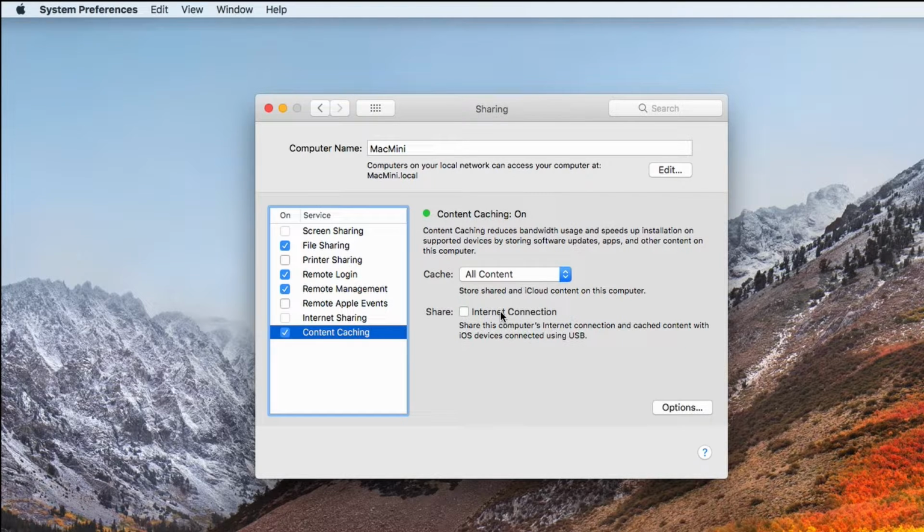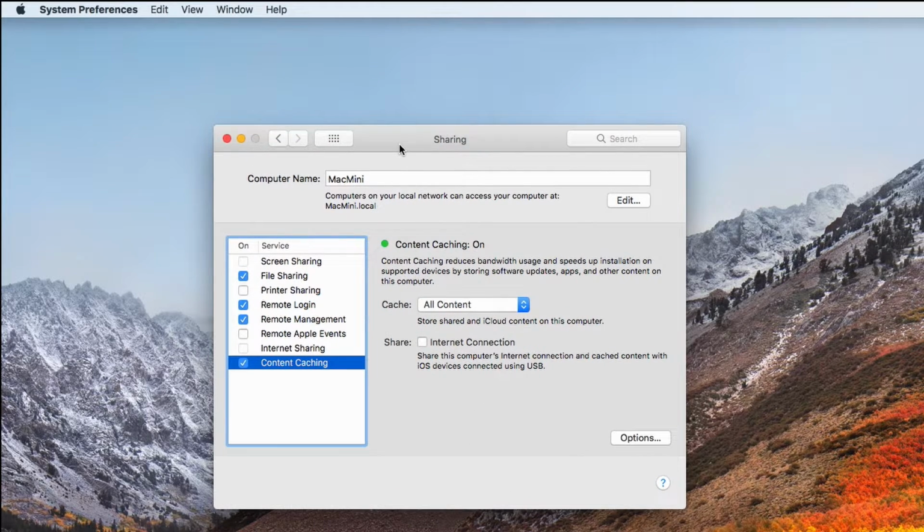What content caching is going to do is, anytime your iPhone, your MacBook, your iPad, any one of your Apple devices downloads a new application, updated app from the App Store, a system update of sorts, it's going to cache it locally on your little Mac Mini server here. And then if you've got another device in the household, it's going to ship that same update or application update out to that phone, iPad, MacBook, etc. So super, super helpful if you've got some sort of limited internet connection in terms of bandwidth, especially helpful if you're running maybe a small business or you've got a house with several Apple devices here. I'm going to go into the options.